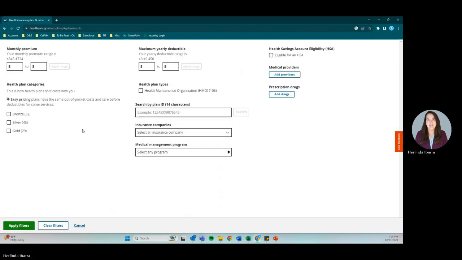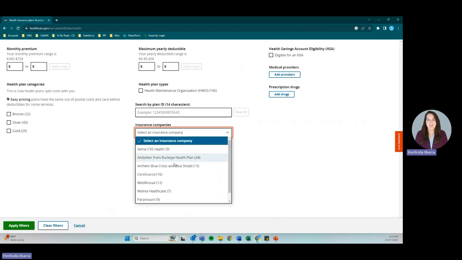here. You are able to add in a monthly premium range for the yearly deductible, whether the plan is eligible for HSA, can come down into the different metal tiers and view only bronze or only silver, gold plans, etc. Should there be other plan types, such as POS, EPO, or PPO plans, you would be able to view those here as a filter option as well.